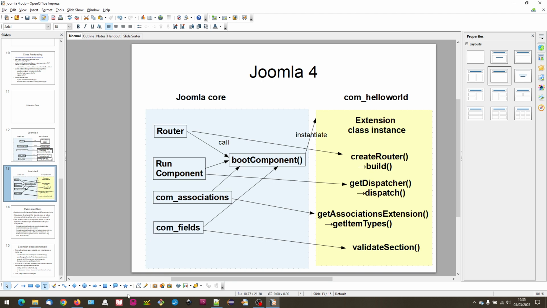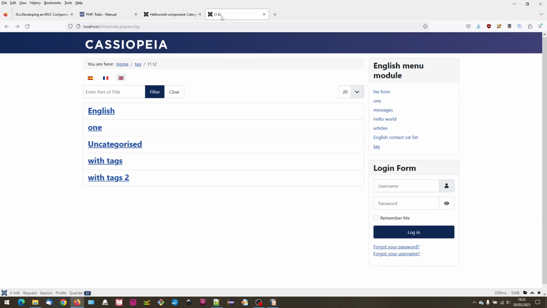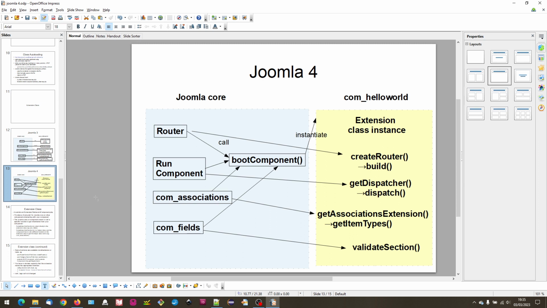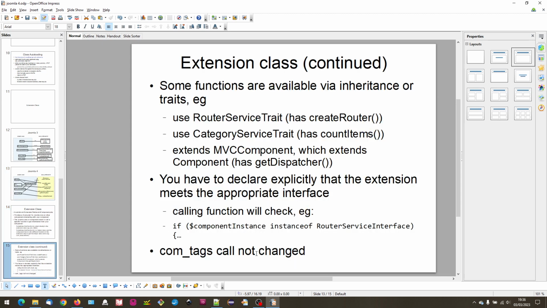So if you're calling that repeatedly whenever you're outputting all of these items, and there could be stacks of these, it's going to take a long time to return. I suppose com tags could cache locally. It could call it once and then get the helper class name once and then use that in subsequent items of the same type, but it doesn't, and it just continues with the existing functionality as it stands.